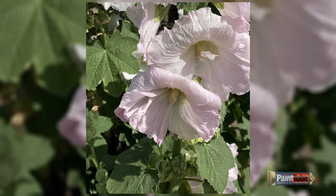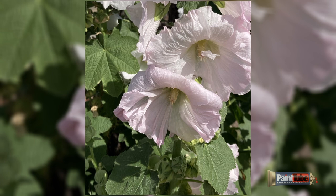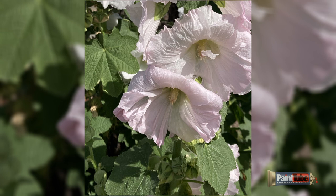Next time you look at a flower, try to find the shadow shapes within the flower. Think about the colours that might be in those shadow shapes — the pinks in the shadows. Paint the painting based on the shadow shapes. Try it in blue and see what it's like.